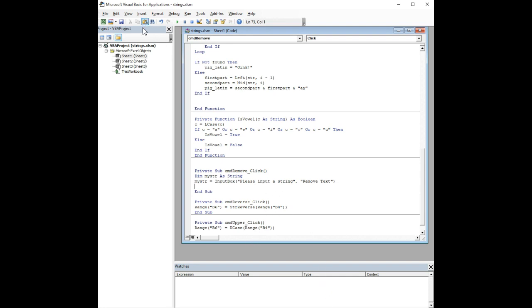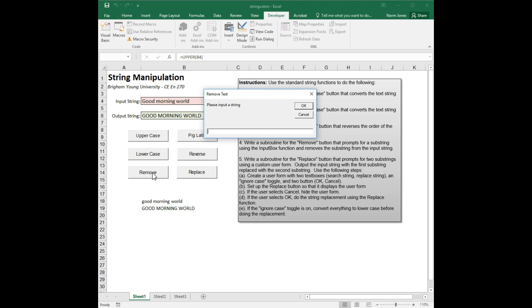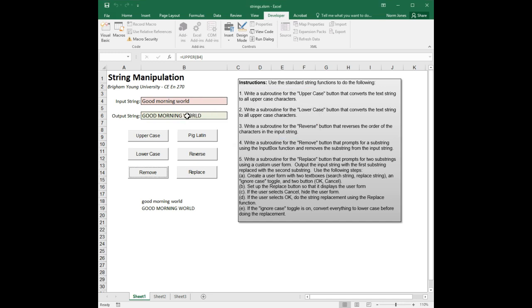We want the user to input a string, for example, world, and if the user clicks OK, we're going to take that input and remove it from this main input string, and write the result with that string removed in cell B6.